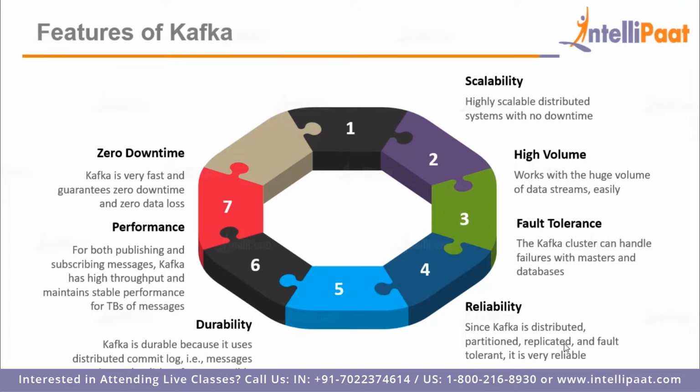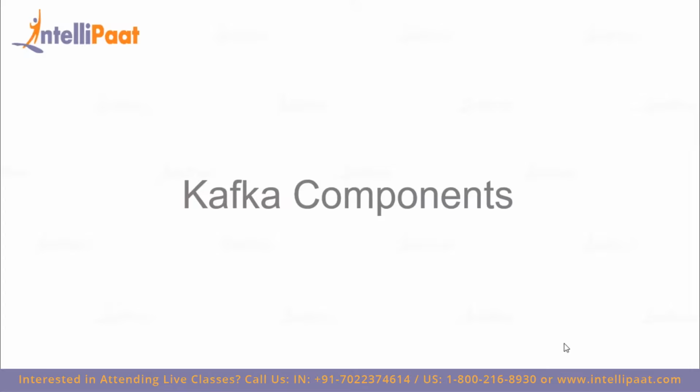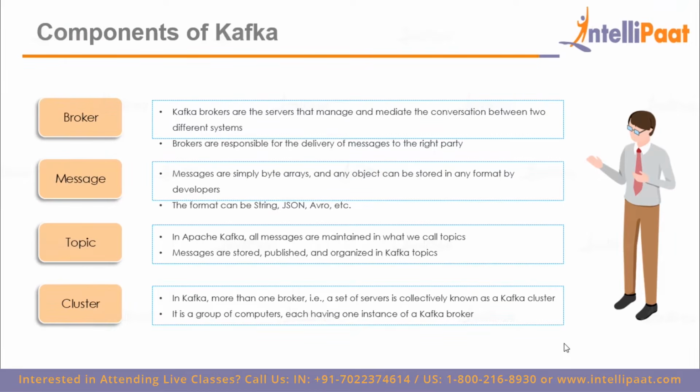And Kafka also provides zero downtime. Now Kafka is very fast and guarantees zero downtime and zero data loss. And another feature of Kafka is it is extensible. So there are many ways by which applications can plug in and make use of Kafka. So you can use it on any platform and use it for multiple purposes. Right, so now that we've looked at some of the features of Kafka, let's go through the components of Kafka.